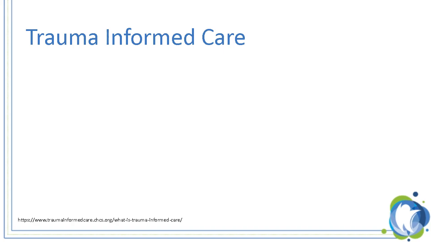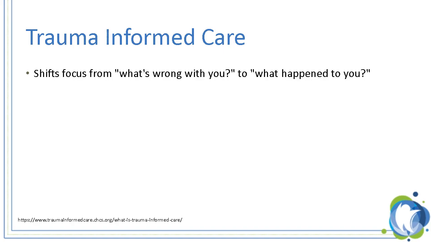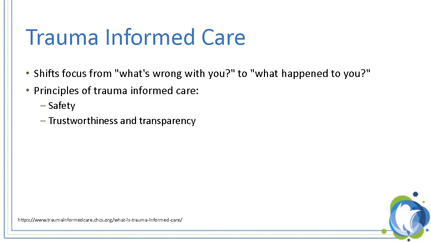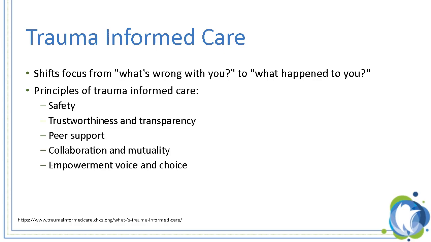them and lifts them up to feel confident that they will be taken care of in a way that feels safe for them. And trauma-informed care really shifts the focus from what's wrong with you to what's happened to you, and how do we need to adapt to help you in this situation. So the principles of trauma-informed care are safety, trustworthiness and transparency, peer support, collaboration and mutuality, empowerment, voice and choice, and cultural, historical, and gender issues.